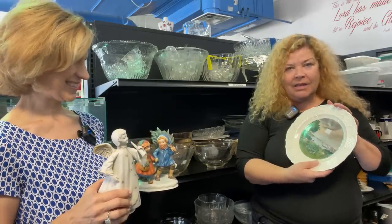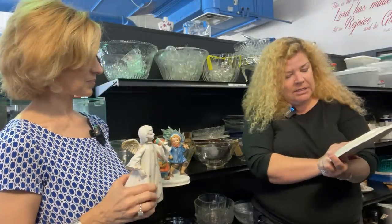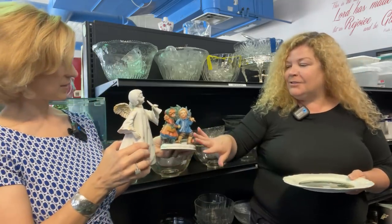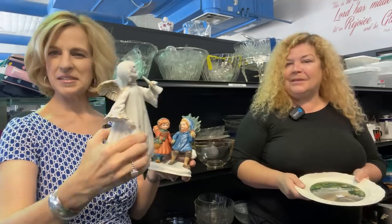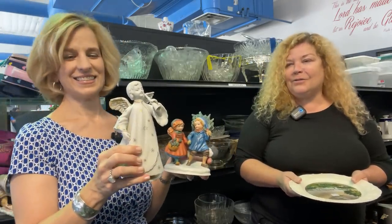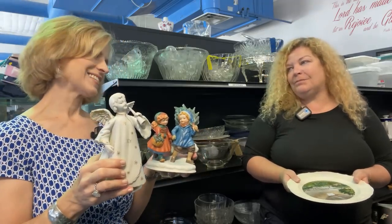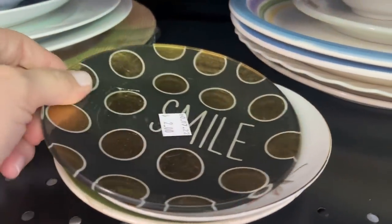I ran into a viewer today — Jodi — and she's got some great items in her cart. She was attracted to the colors of a plate, and when she flipped it over she realized it's a Currier and Ives reproduction, American series. She loves the pastoral scene and thinks it'd be pretty on an easel. She also has an angel figurine that reminds her of childhood — simple but sweet, possibly a first Christmas piece. Another angel has had a wing chipped, but Jodi's going to give her a new home. It is a Bärtg Schmidt, a good German manufacturer. Jodi was actually on the way to the hairdresser and popped into WHAM.